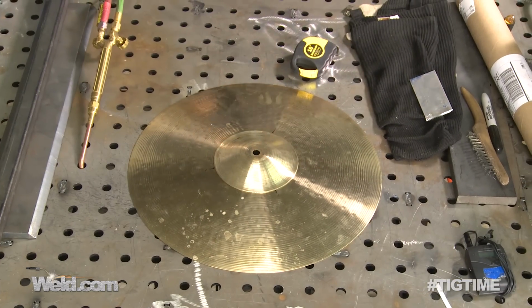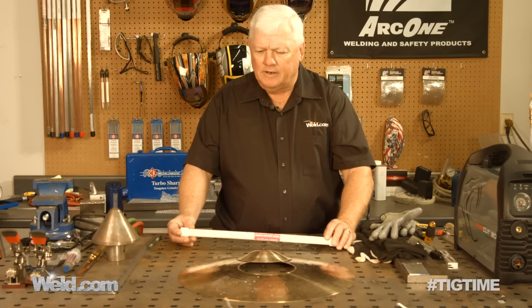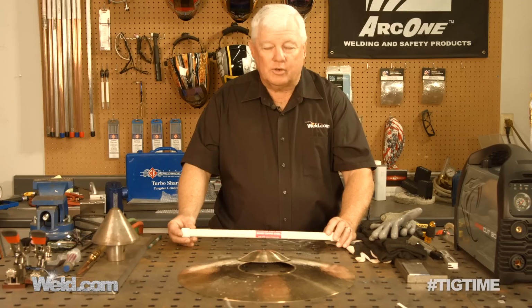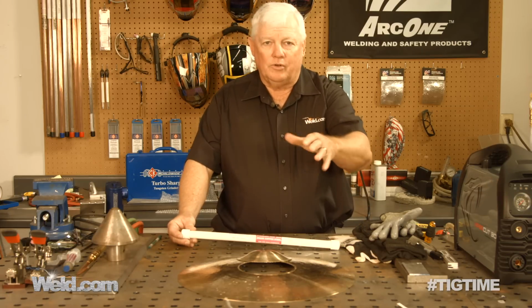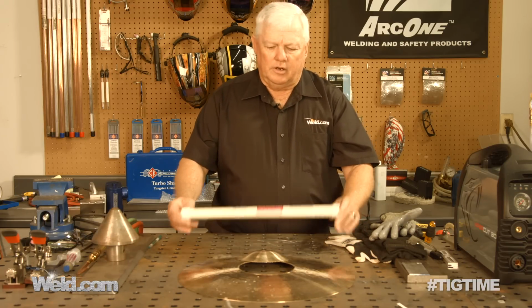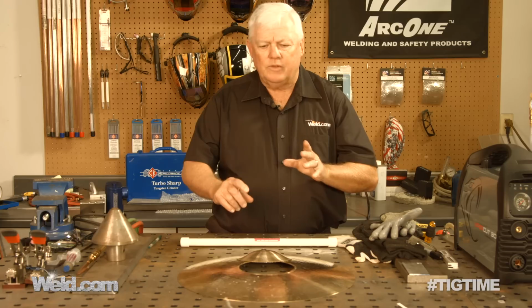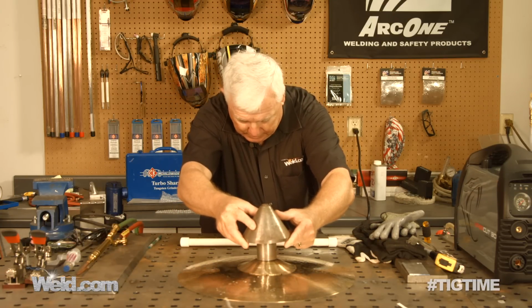Anyway, this bell, if you will, this bell material is actually weldable. It's just that it tries to distort on you, and so we're going to put some weights on to hold it in place while we're doing it. So I'm going to go ahead and get my gear on, but before I do that, I'm going to go ahead and put the weight on this thing. Hopefully, I don't move it.